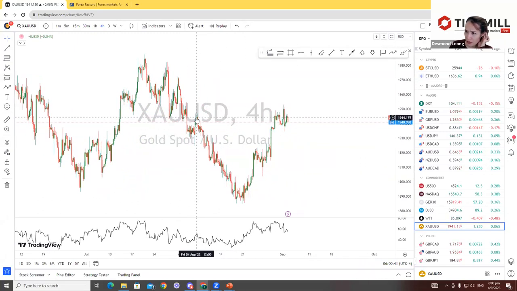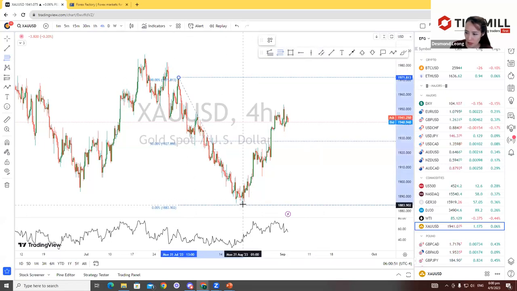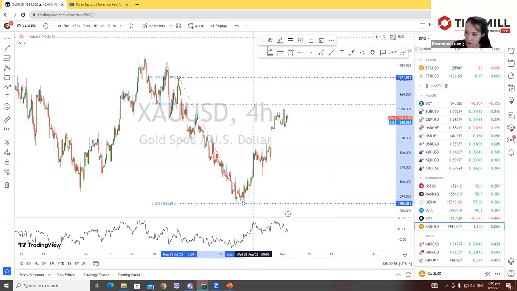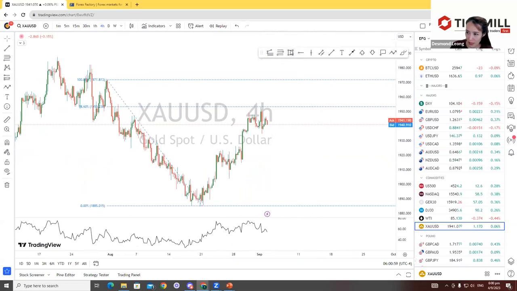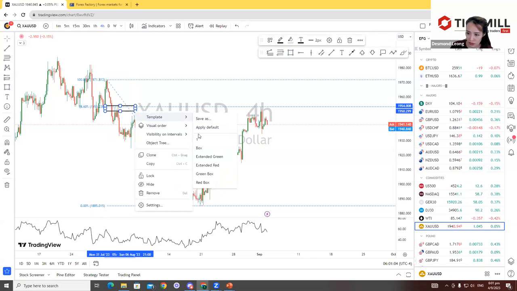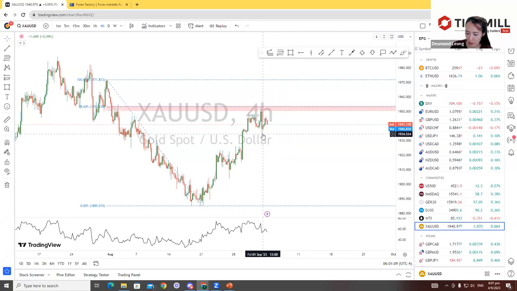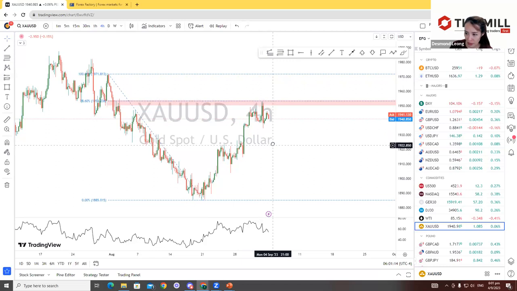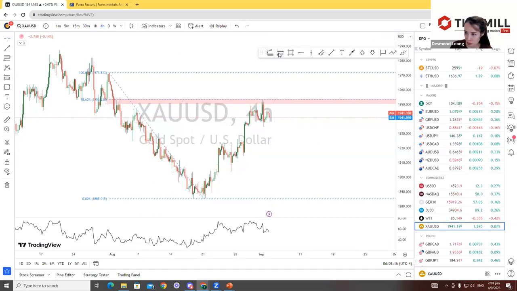I think I sent this technical analysis, my trade setup, to the Tickmill Trader Club. I think we did hit TP, right? I haven't checked. I sold at the 78.6% FIB level, which is here, but I highlight the zone from the wick to the body, so actually this is my sell zone. Last week I got a sell, and then price came down more than 100 pips, almost 200.